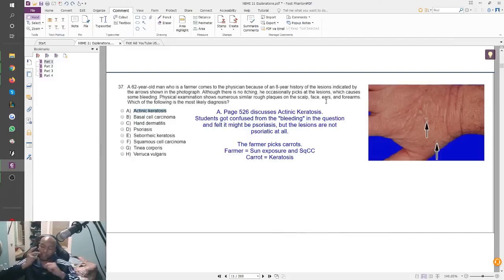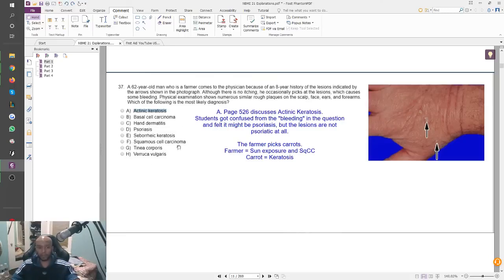Psoriasis is big lesions where your skin is all kind of twisted and molded up and whatnot. It's just going to be messed up. It can be anywhere on your body. Usually it looks nice and pink, but the skin is all messed up. You want to see many pictures of psoriasis. Very important to know how that looks.